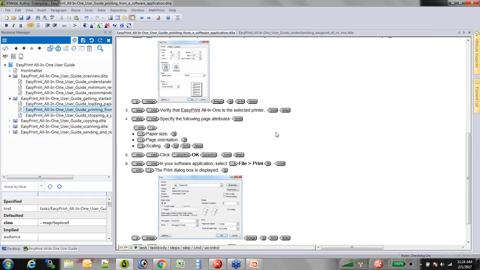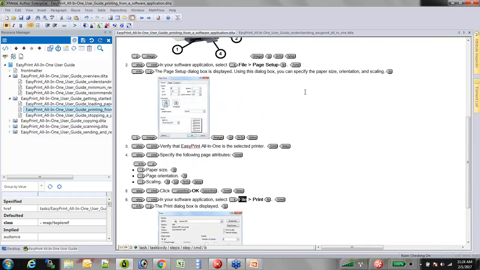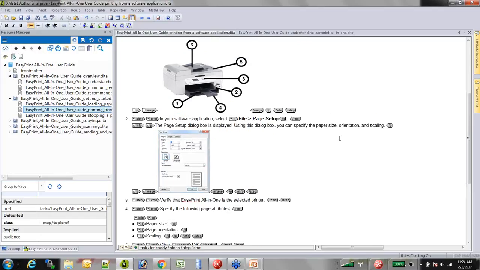Now these other two bits, here's a file print, and here's another file page setup, are a little bit different. In DITA, we'd like these to be a menu cascade element, which is an element that contains a sequence of UI controls and has the intended semantics that the publishing system will automatically string those together into something that maybe looks like this with the greater than signs separating them.